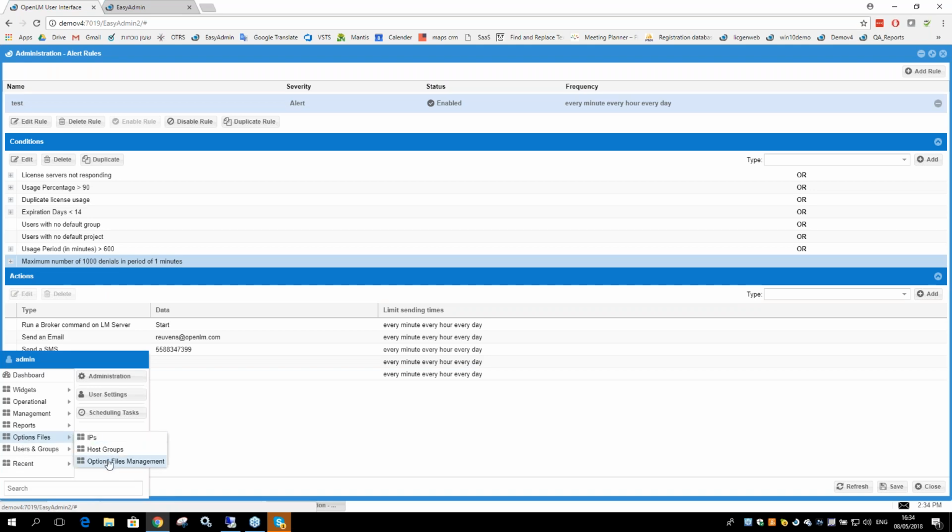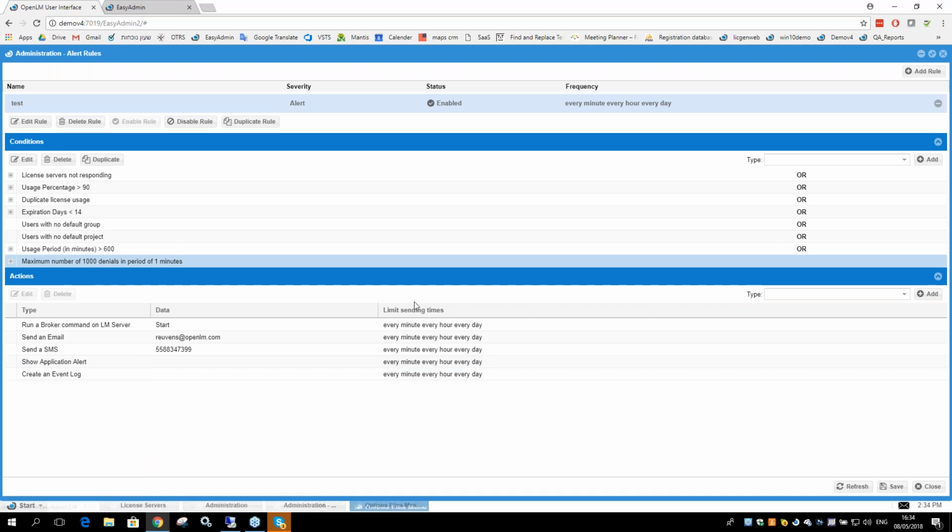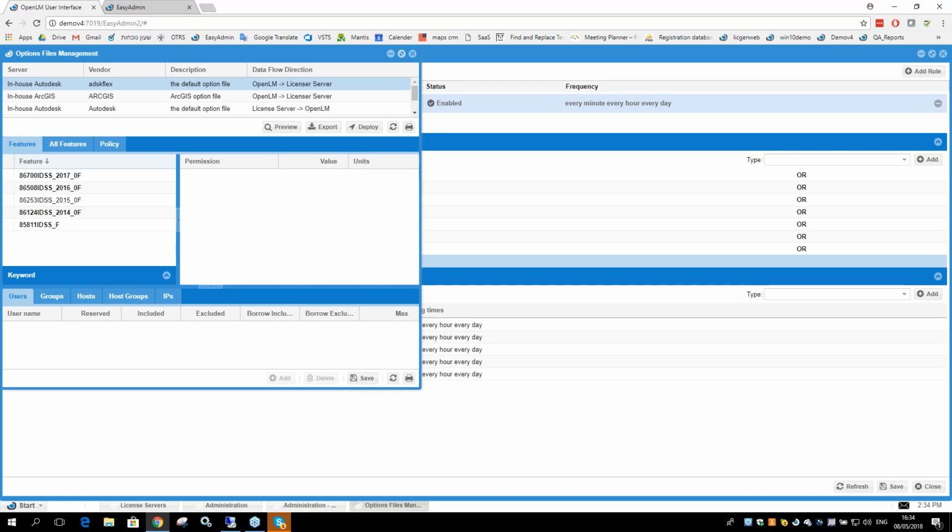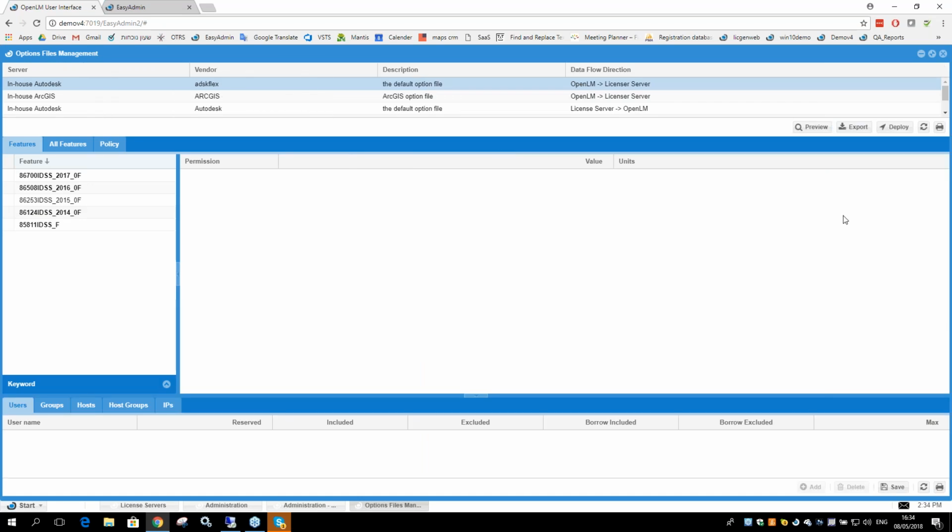Moving on, the next extension is the options file management. Now, you probably know about the options file, the FlexLM file, which allows you to include users into groups, exclude them from using a certain license, and reserve certain licenses for them.